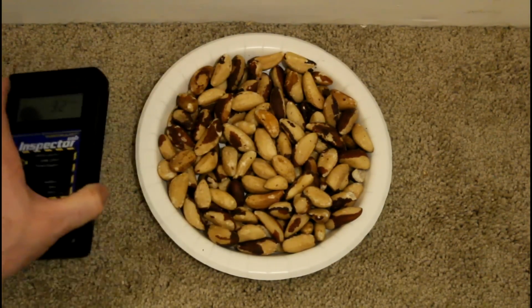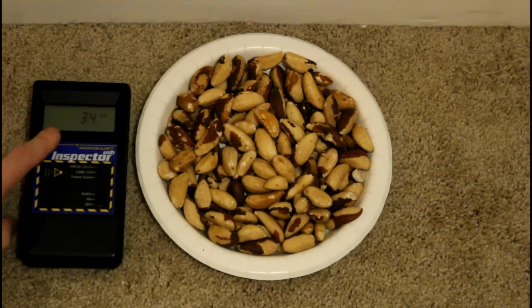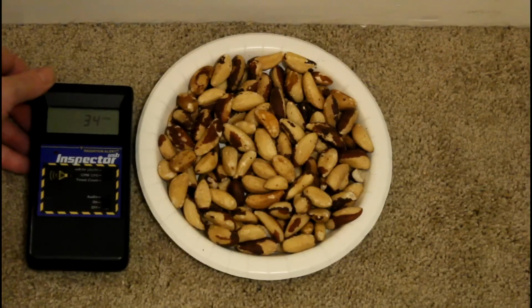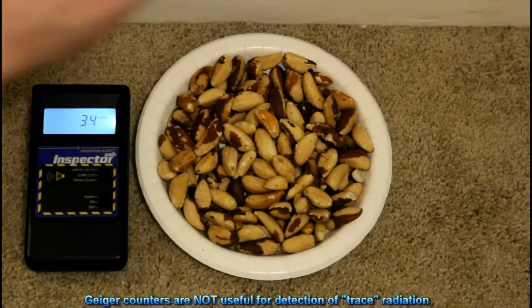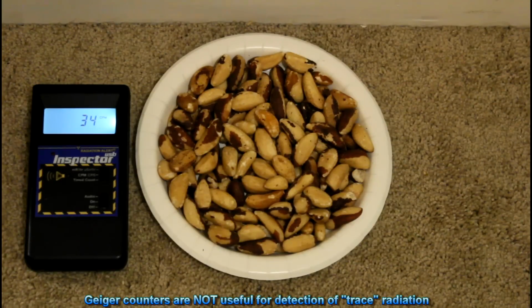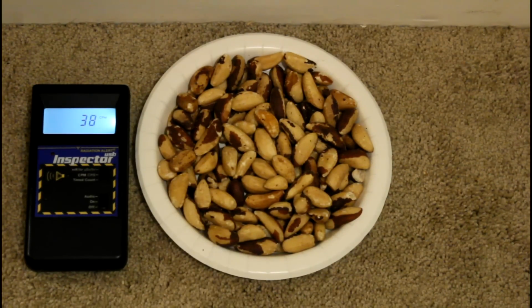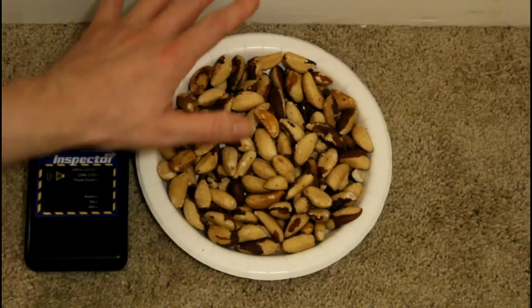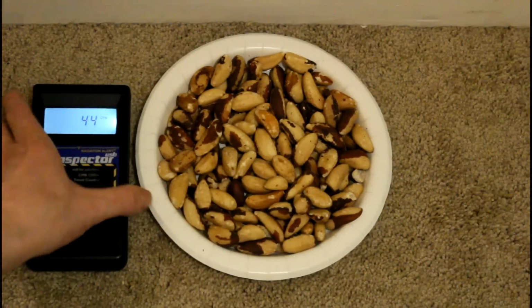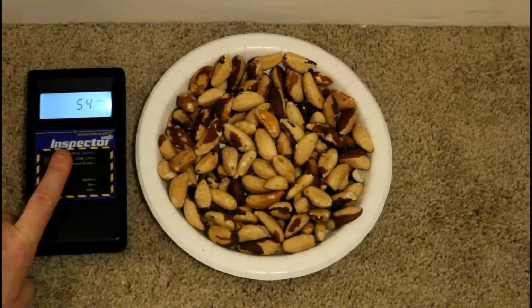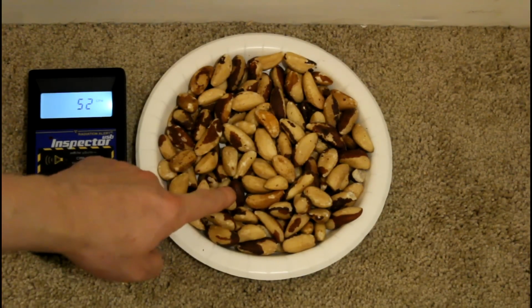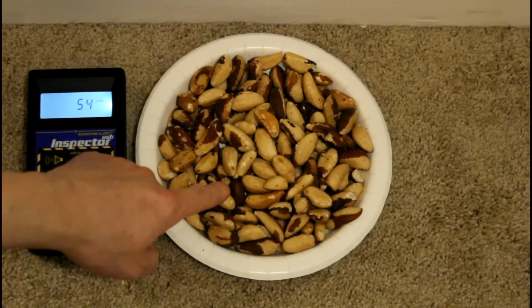So a lot of people will tell you that you can use a Geiger counter for food safety, and you can test stuff with a Geiger counter, but this would be more like we look out the window, we see a mushroom cloud because there was just a nuke, and we want to know whether or not our canned goods that we had sitting outside on the porch have fallout on them. That's the kind of thing this would be good for. Testing for the trace radioactivity inside of food, not good for that.